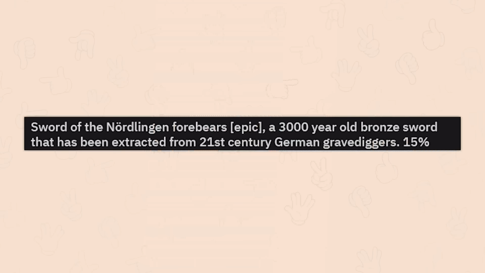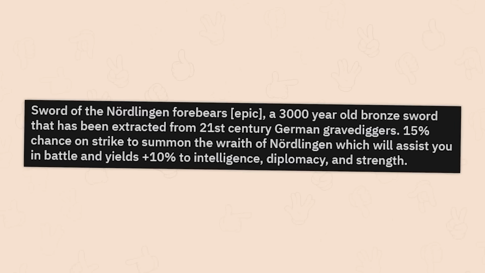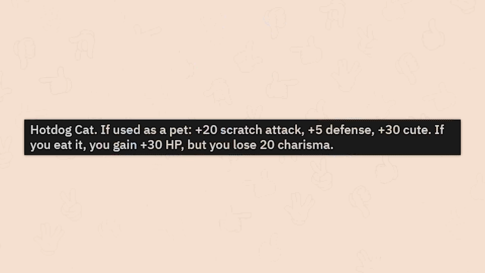Sword of the Nerdlingen Forebears. Epic. A 3,000-year-old bronze sword that's been extracted from 21st-century German gravediggers. 15% chance to strike to summon the Wraith of Nerdlingen, which will assist you in battle and yields plus 10% to intelligence, diplomacy, and strength. Now that sounds pretty legit to me. Oh, it's actually really, really cool looking. That's just pretty sick. I have to say, I don't have any jokes or sarcastic things to say about it. It's just cool.